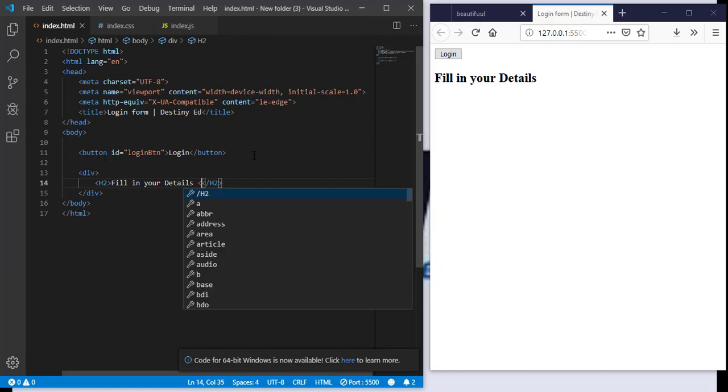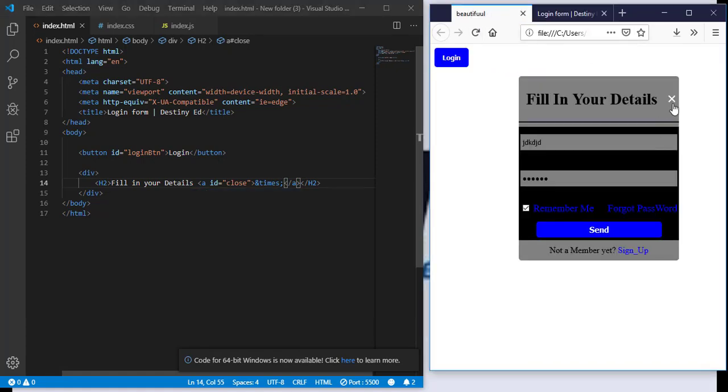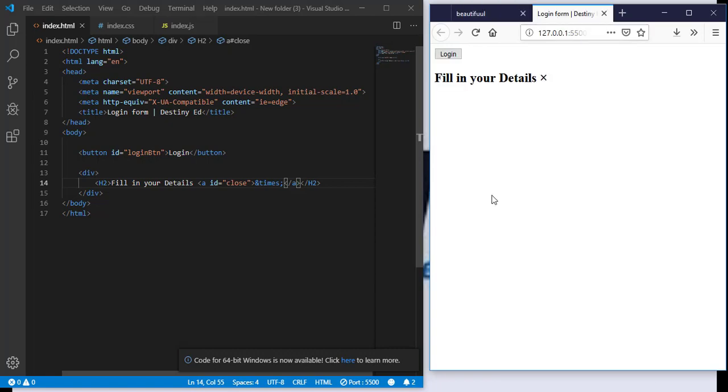And inside I'll also add a close button. So I will use the ID close and also use an entity for this, times. Okay, this is going to bring the times icon, just like on the previous one. You can see the icon over here.